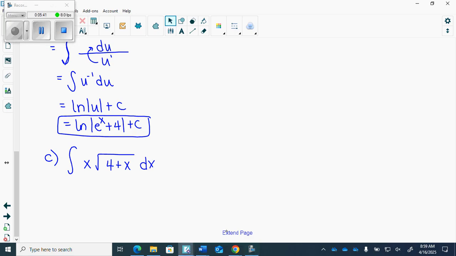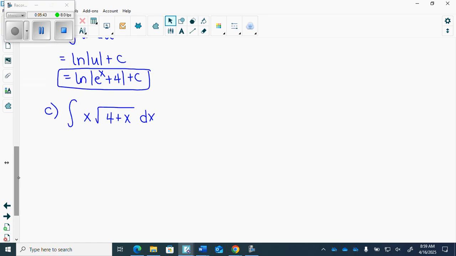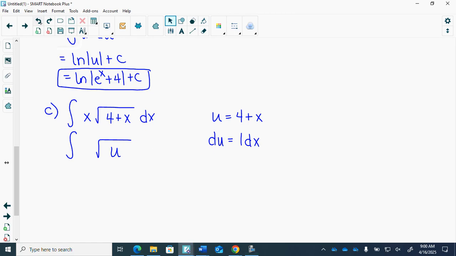So, u is often what's underneath the radical, so we take u equals 4 plus x, and so then I end up with something that needs to be replaced, u needs to be replaced, correct? I do the derivative of this, and I get du equals 1 dx, correct? So then the dx replaces with du. Okay, du. And then we still have the x.